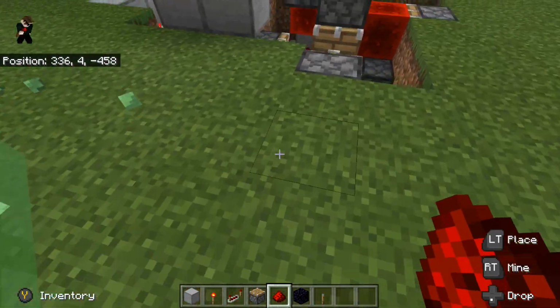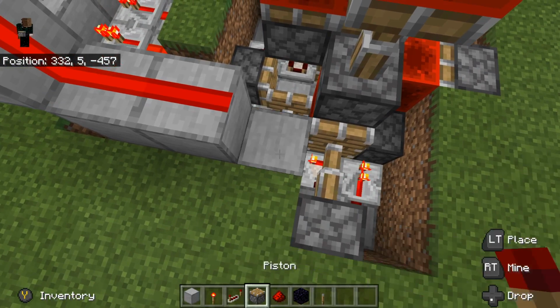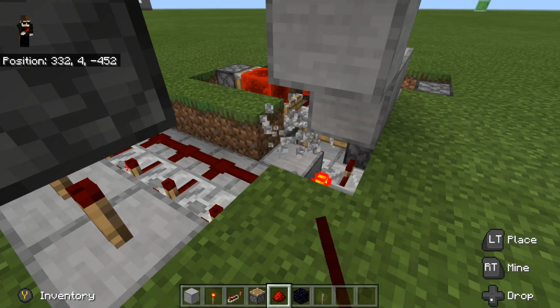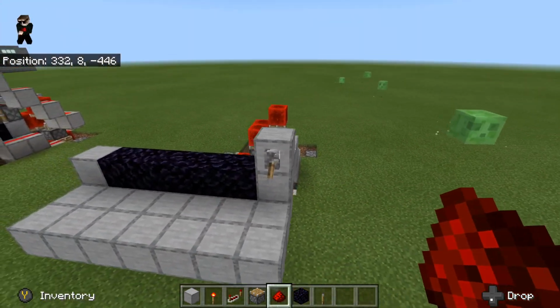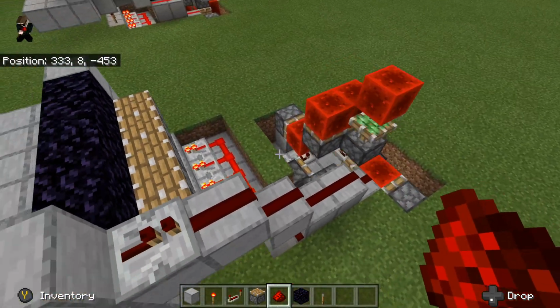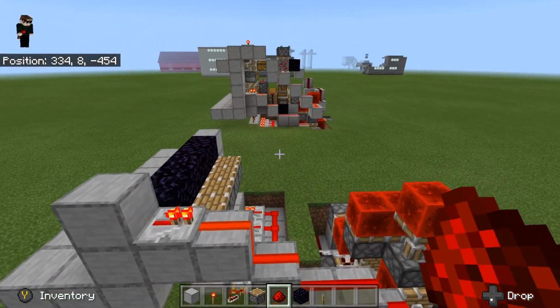So down one more from that should be on this piston, and that should lock that piston. Now we can get rid of this temporary on and off switch, and you should see when you flick this, the system should start firing, and when you flick this again, the system will stop, and that is perfect.